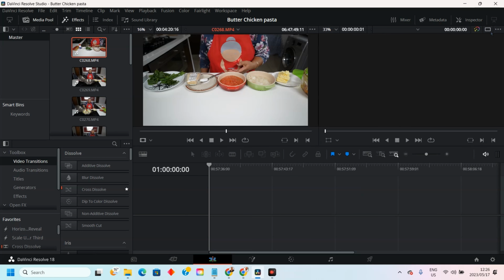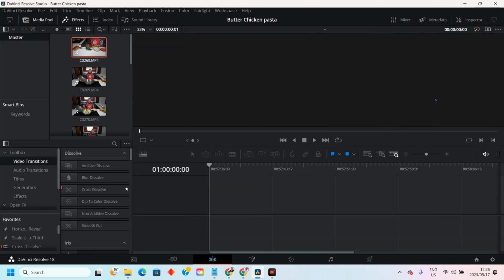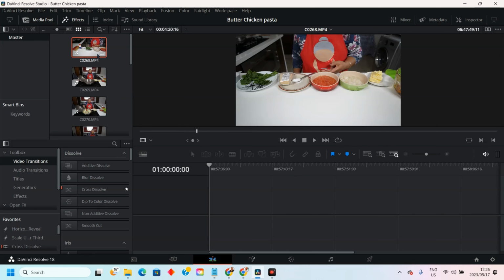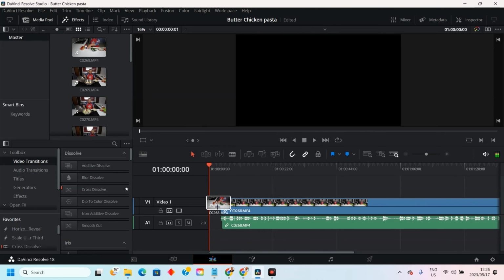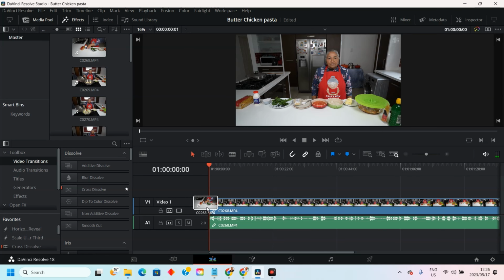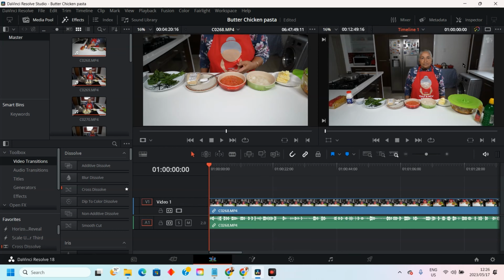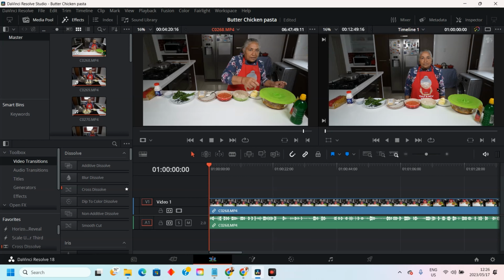But what I would do is, because I film sequentially, I'll just select all the clips and drag them to the timeline. So now you'll see you can split that, so you can view your source as you were viewing it, and you can view your timeline, which will be sort of the video that you edit as you go along.